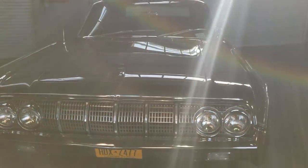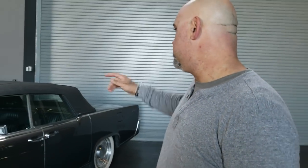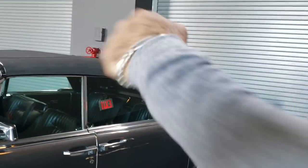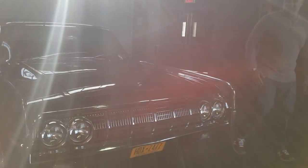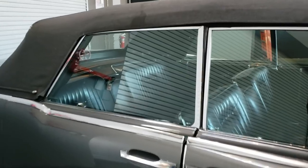Suicide door Lincoln Continental — the JFK assassination car. JFK was killed in a '63 Lincoln Continental with the top down. These are famous for the suicide doors. It's called a suicide door because if you open it and try to jump out, you hit the door. It's a lovely car. Is it the exact year of the JFK one? I think so — I'm pretty sure he was killed in the '63, and they made this for '63, '64. I'm not perfect on my Lincolns, but this is the car everyone is talking about.